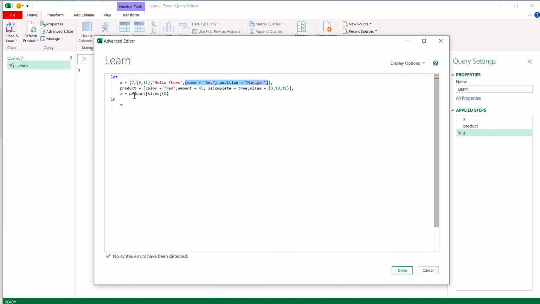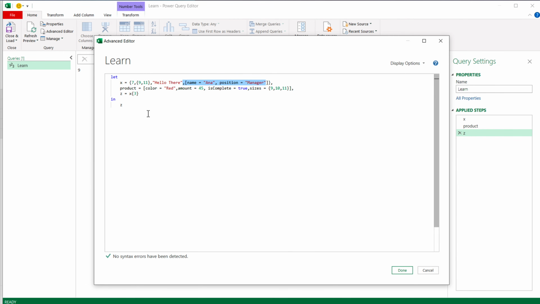So if I wanted to access that, I'm going to get rid of this and do it over here. So that would be coming from this X. So I would do X. And since that X is a list, we're going to do a set of curly brackets, and we're going to refer to this position in that list, which would be 0, 1, 2, 3. So 3 would be the position. So if I just do X{3}, that should refer to this record.